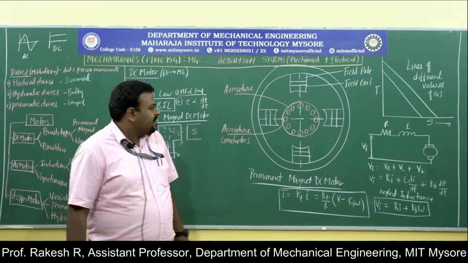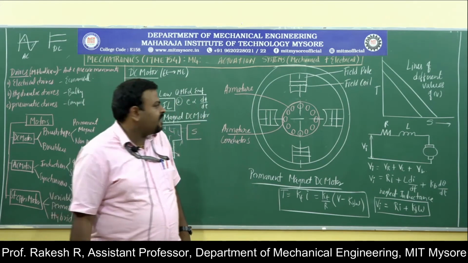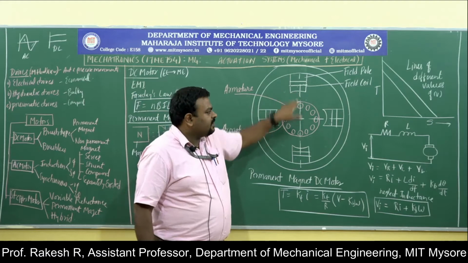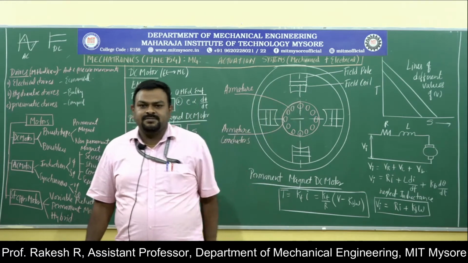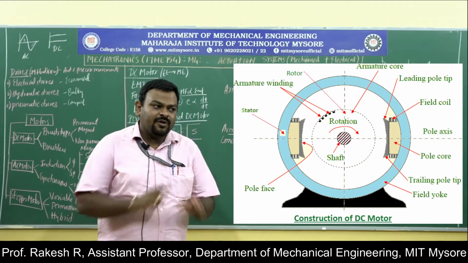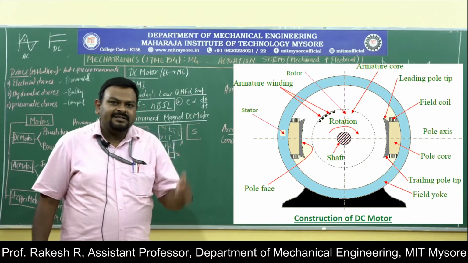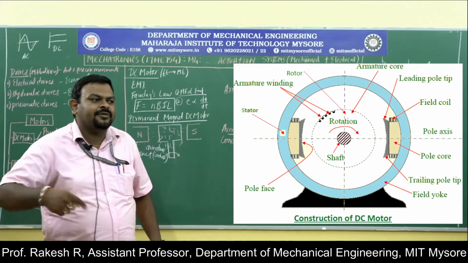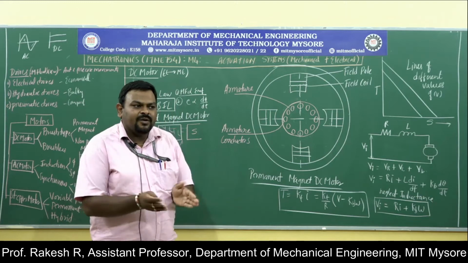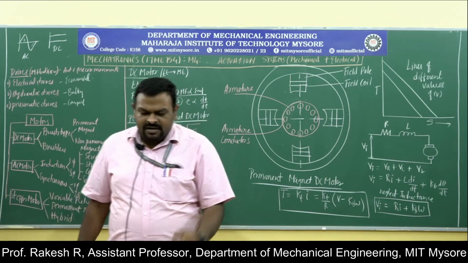That is very important. Whenever we decide the value of magnetic flux density B, in the design itself, the pole coils or field coils must be less than the conductors. Otherwise what happens? More magnetic field, less electric field. And again the magnetic influence will be there, and irrespective of the current, the motor will start rotating. You have to increase either the magnetic field or the electric field. When you want to make those two neutral, this is a condition. And always there is an increase in magnetic field.